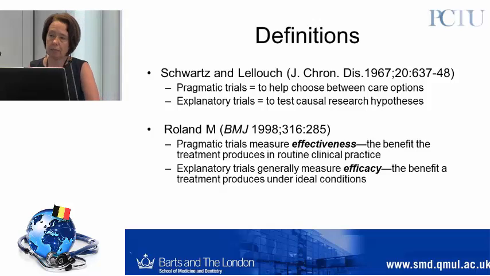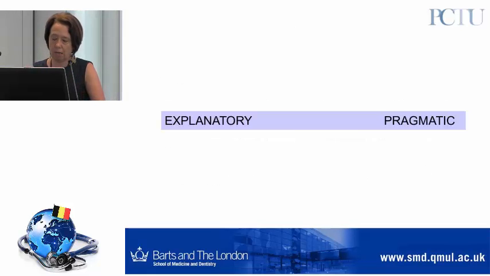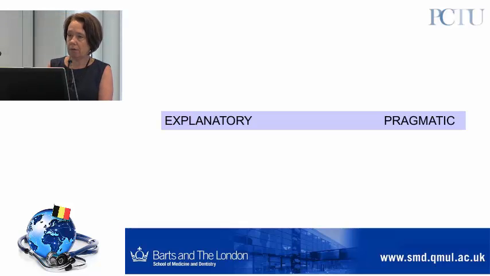However, in the past 15 or so years, there's been more of a recognition that in fact this is not a dichotomy between pragmatic and explanatory. It's more like a spectrum, with very explanatory trials at one end and very pragmatic trials at the other end, and trials in the middle which can be a mixture of explanatory and pragmatic. And so we might ask, rather than is a trial pragmatic or is it explanatory, how pragmatic or how explanatory is it? That might be a better question.